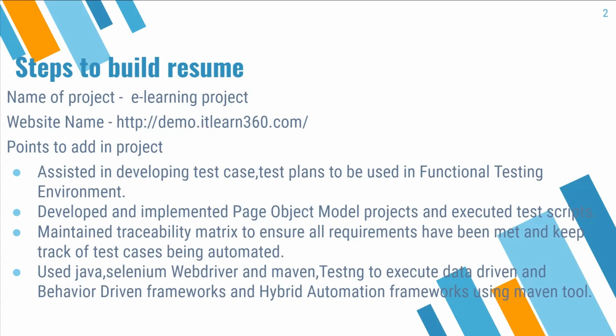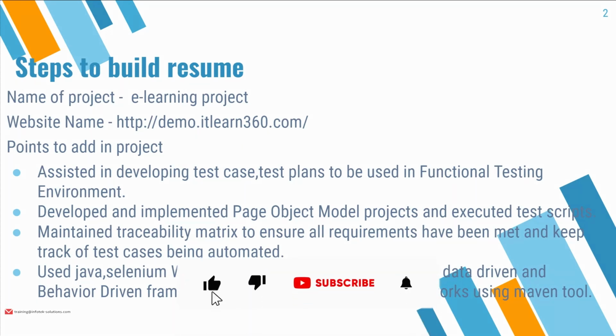First, when a project comes to you, you develop test cases and test plans to be used in a functional testing environment. Basically, the test cases and test plans are the first thing that we usually come across and plan to build, so that we can write test cases accordingly. So we'll put that as the first point here.